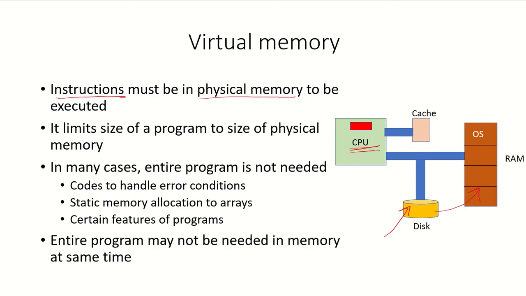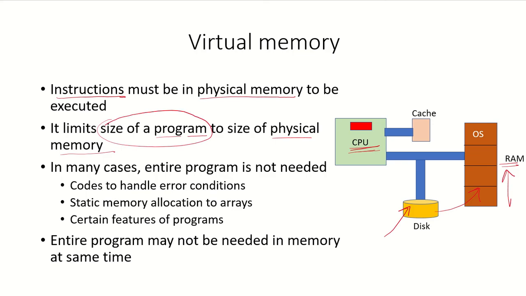Now, if the size of the main memory is limited, that means the size of the program will also be limited to the size of the physical memory, because now you can take only that size of the program which can be fitted into the RAM. So in that case, the size of the program will now be limited.